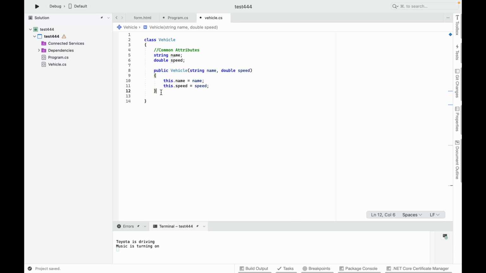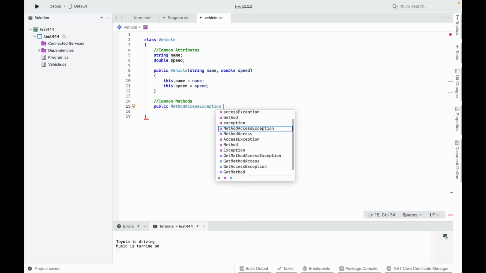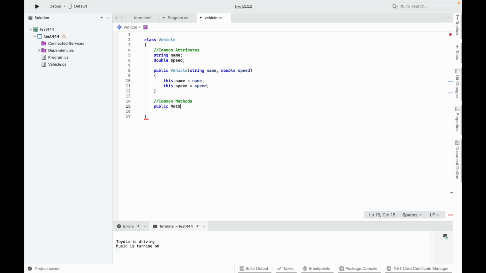Yep, and let's think about another thing, which is common methods. What are common methods for a vehicle? I think that definitely vehicles can drive. So I can create a public void method called Drive.